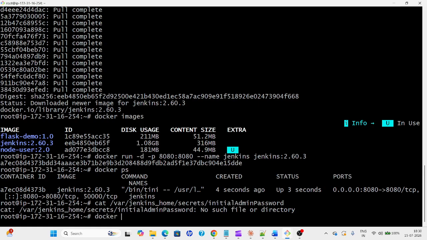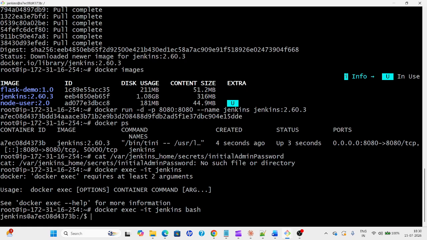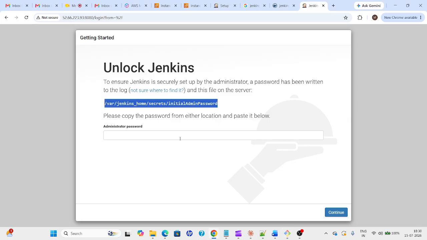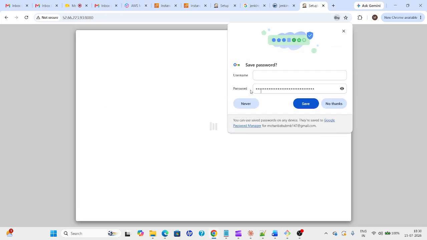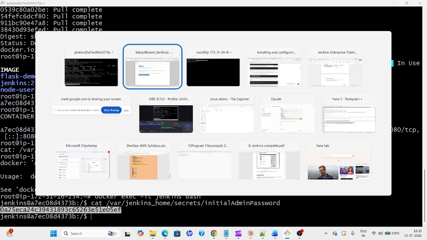What do we have to do? You know, right? We have already discussed docker exec -it Jenkins. So inside the Jenkins container we are going to check it. Cat, see here, it is there. So inside the container we are going to check for the data, and whatever data we are going to get into Jenkins will be inside the Docker container only.